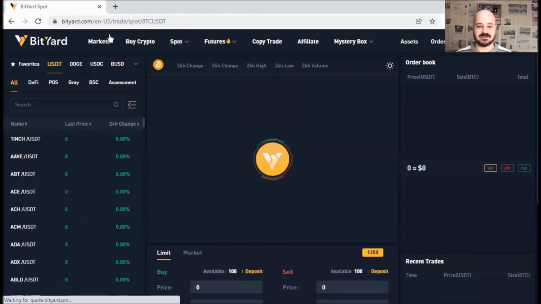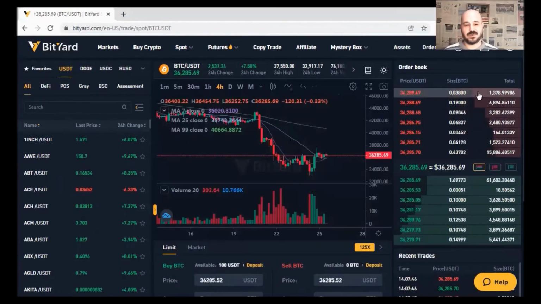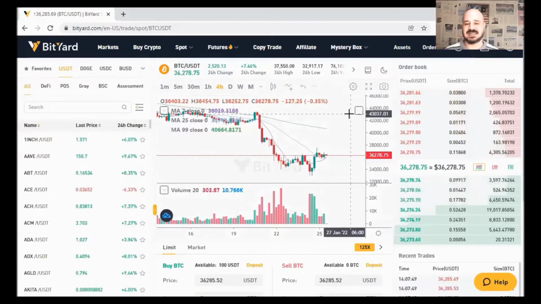When you click on it, the platform opens, and by default, it's dark. You also have a light version if you click on the sun, but I don't like the white background because it hurts my eyes, especially at night.